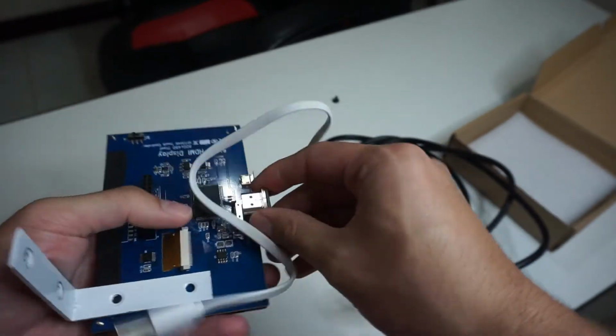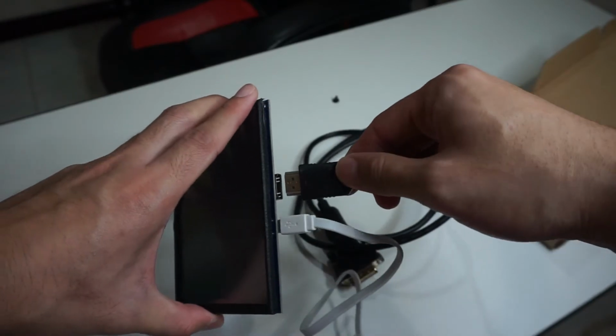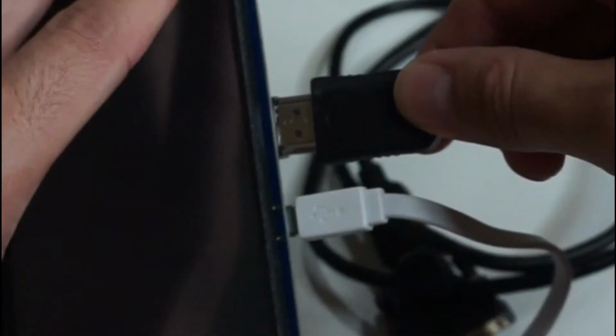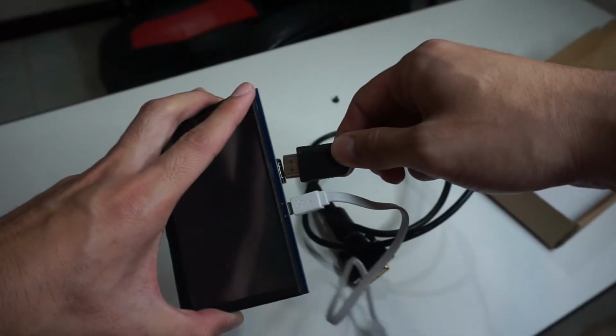Oh yeah, we don't really need this, since we only have this HDMI cable. So we don't have the connector for that, so I'm just going to put it straight inside this HDMI port.